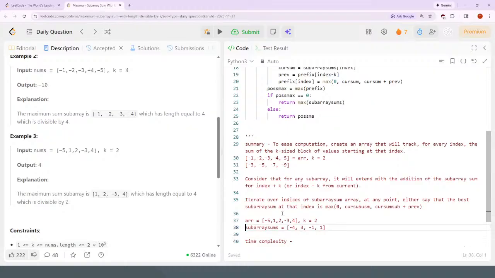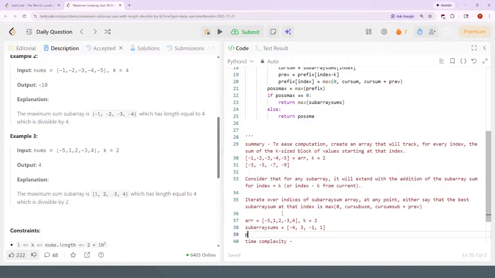So iterating over this: -4, well, you just don't want to include that, so you have 0 over there. 3 is 3. You want to include that. -1, you can not include it, so it would be 0, or you can do -1 plus -4. The best previous would be 0, so you'd be -1 or 0. Don't include it. Then this one would be 1, 0, or 1 plus 3, which is going to be 4.